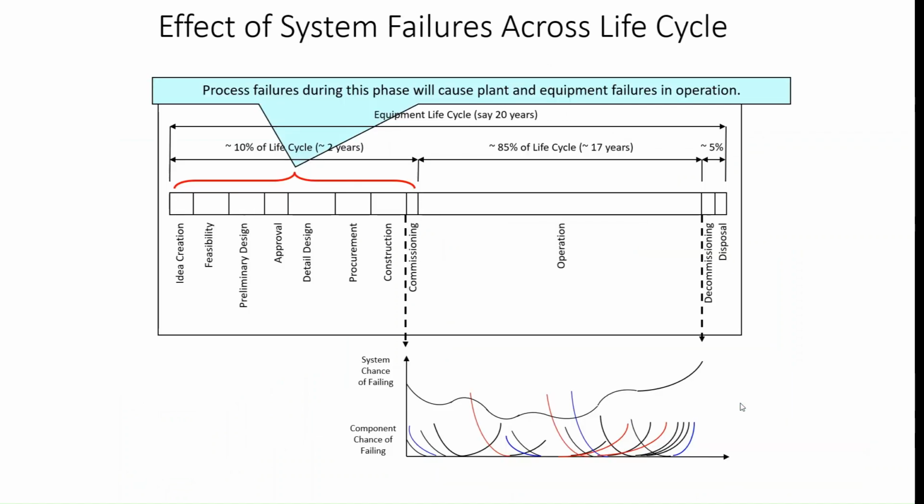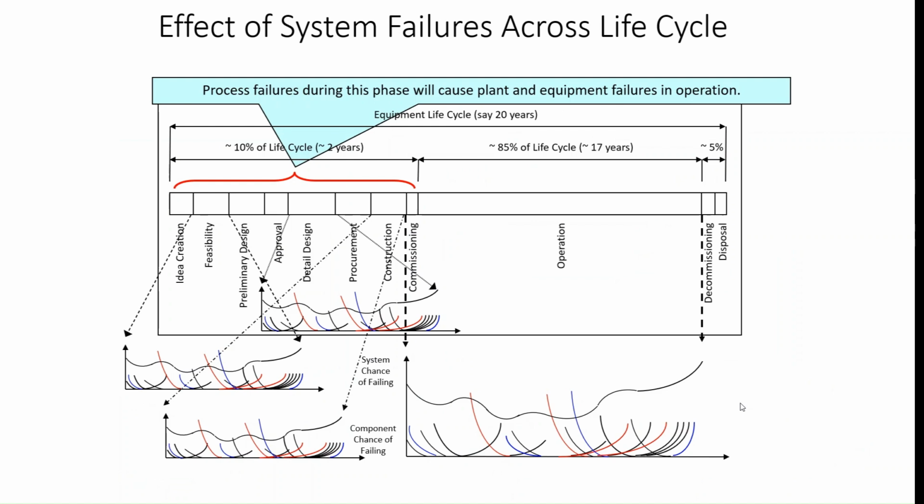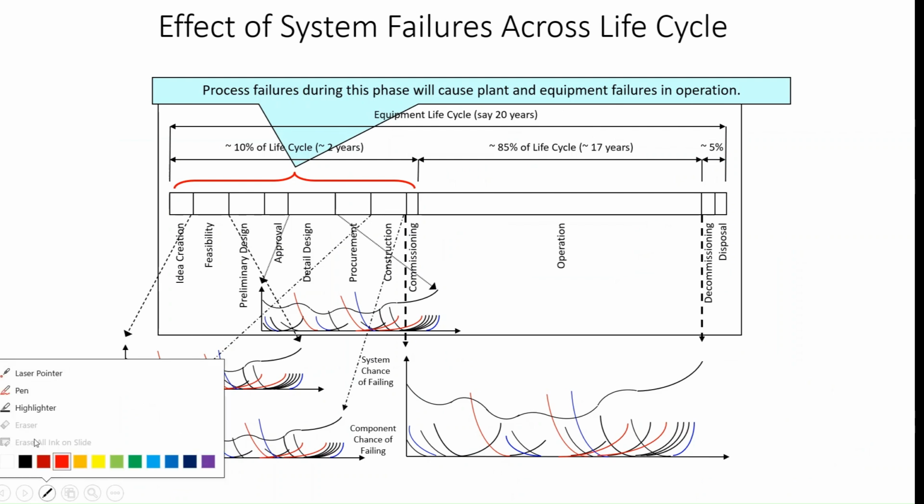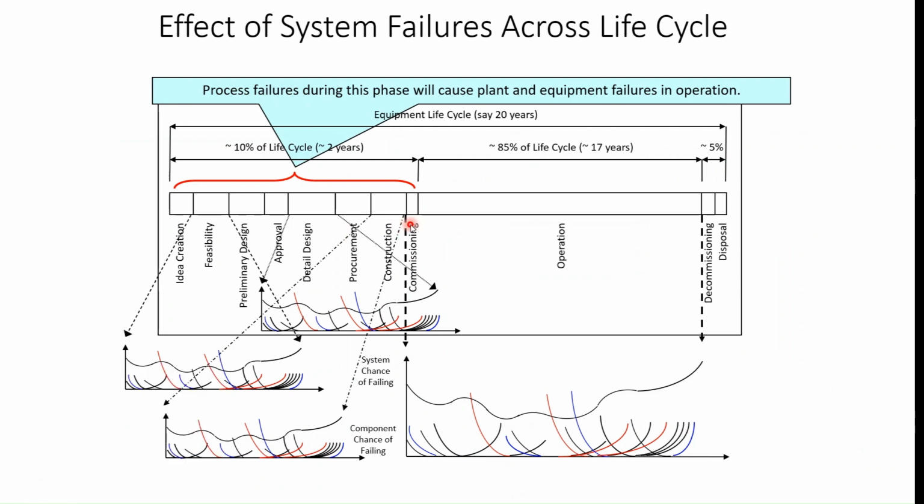Each step in the life cycle consists of processes and people working within systems. Evidence is clear that about 70% of equipment failures are rooted in business process and human error. Not only does failure happen during operation, but it also happens during feasibility, approval, design, procurement, construction, and commissioning. Failure in the project steps can be represented as being similar in effect to failure in operation.